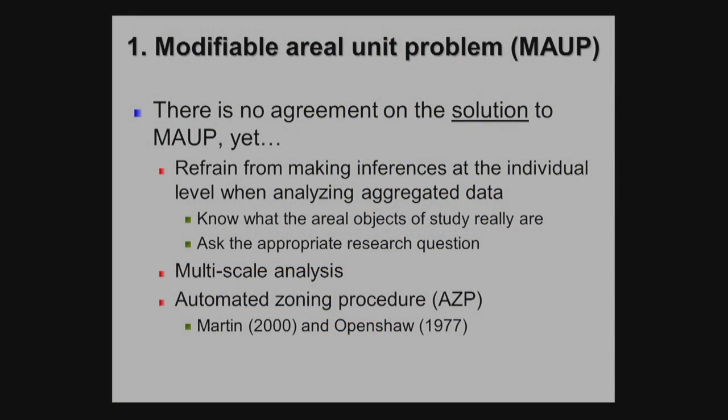So you have to do the analysis at the areal unit that makes sense based on your question. The other thing is, in recognizing the problem, you have to do a multi-scale analysis and show the difference it makes. You recognize the issue and you show the impacts, but then you go back to your research question and then you show the results. And the last thing you can do is you can play with the different zones as well. There is a procedure that is pretty common now called automated zoning procedure that allows you to optimize the zoning and again show the impacts that can have in the results.